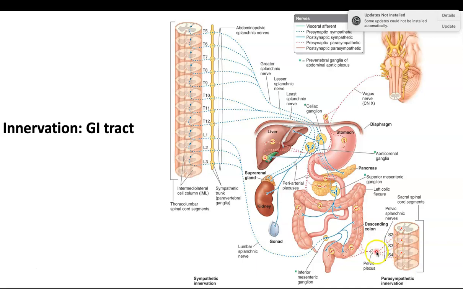Okay, they form the pelvic splanchnic nerves and pelvic plexus, and they cover the terminal part of the transverse colon, the descending colon, sigmoid colon, and anal canal. So parasympathetic comes either from the vagus, for the upper part, or from the S2-3-4 segments for the lower part. Sympathetic comes from T5 to L1, L2 segments, through the greater, lesser, and least thoracic splanchnic nerves, and also the lumbar splanchnic nerves. The details we'll talk about after we cover the autonomic nervous system.